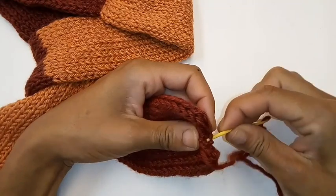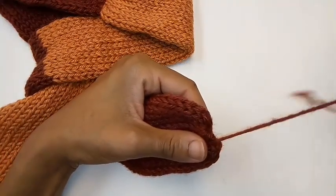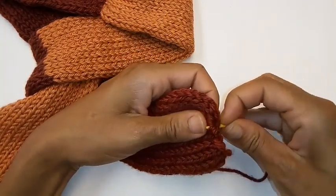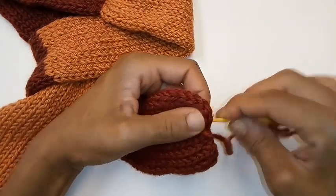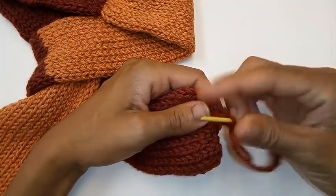Notice how your edges are no longer rounded as if you just pulled it closed tightly. By whip stitching, it creates a nice flat edge so you can sew both sides together evenly. Once you make it to the other end, all you have to do is close off your work.